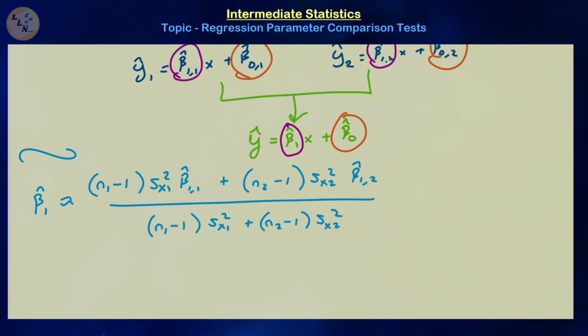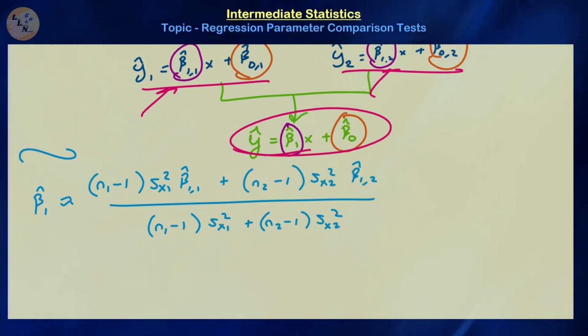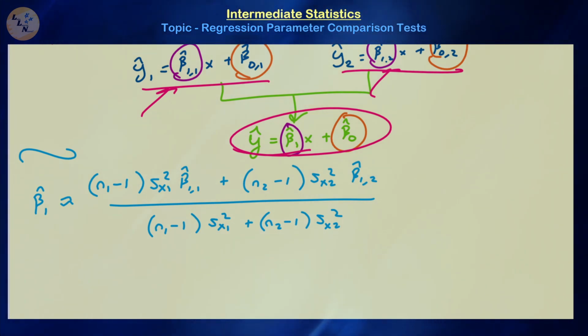Now, why is that? Because if these two are going to be pulled into the same exact realm, then that is going to have a single variance, right? So if these two do not have the same exact variance for those response variables, then the variance of this newly created linear regression line is going to be a combination of those two, right?